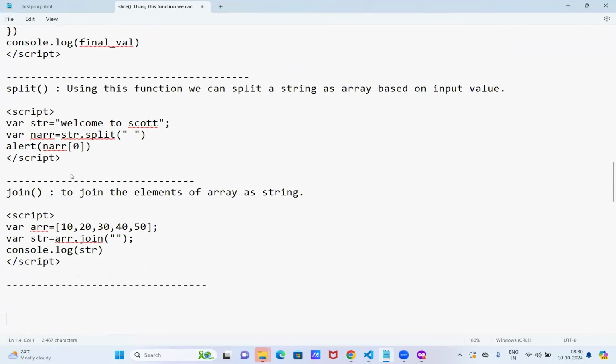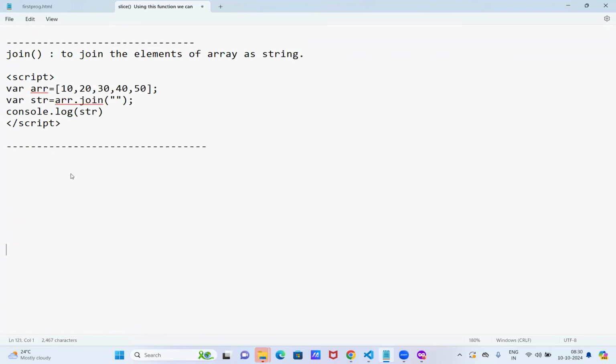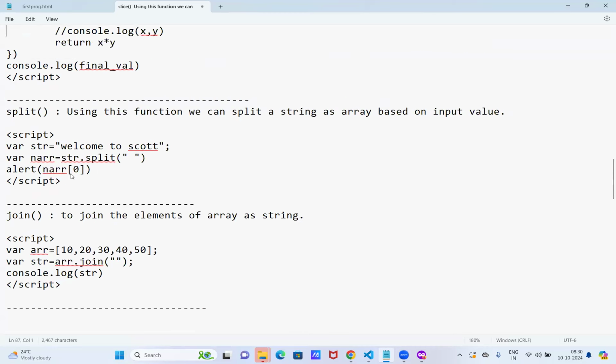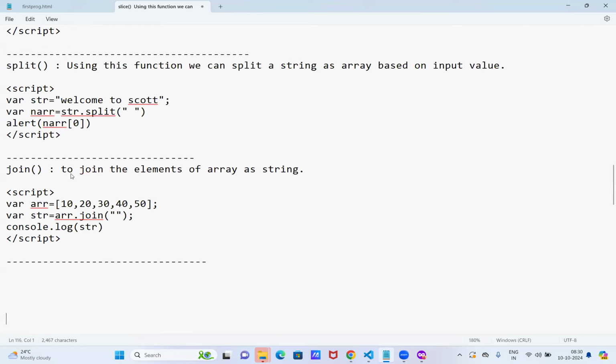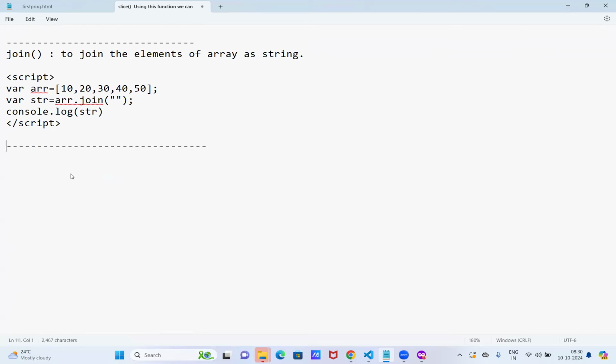So these are the array functions, the array related functions that we have: reduce, split, join, like that. These are all the functions related to array.